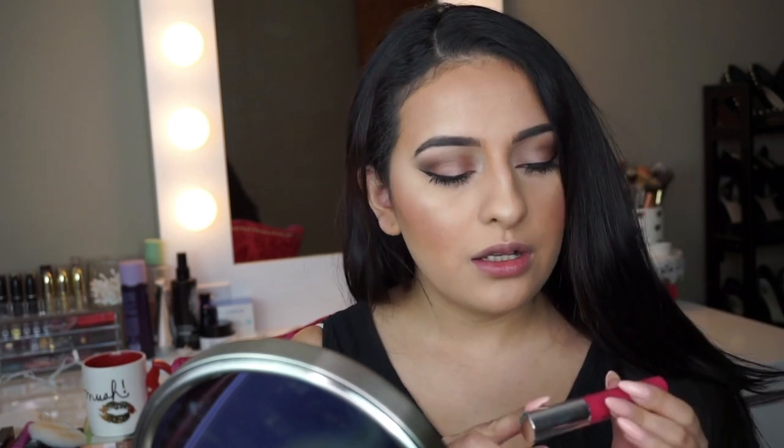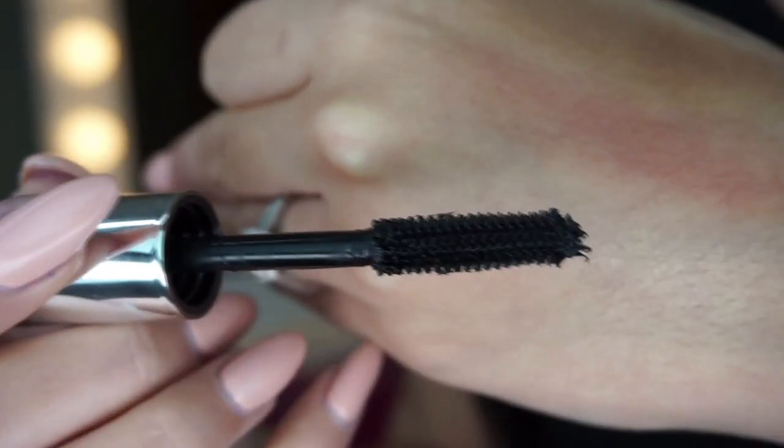Alrighty guys, so I know this video is probably forever long right now, so I'm gonna go ahead and finish it up. Okay, so I just let down my hair. I finished putting on mascara, so I wanted to show you guys for lips. For mascara, I did use the little mascara. This is actually a pretty good size of mascara that came in here. This is the Big Look with Argan Oil mascara. Let me show you guys the wand.